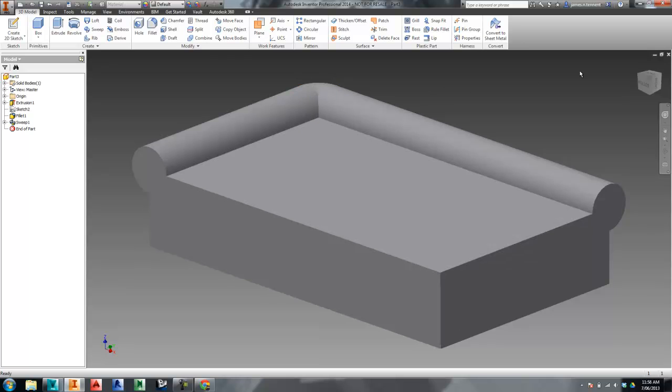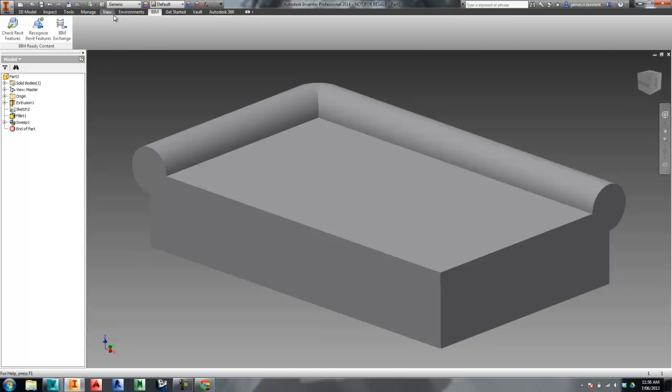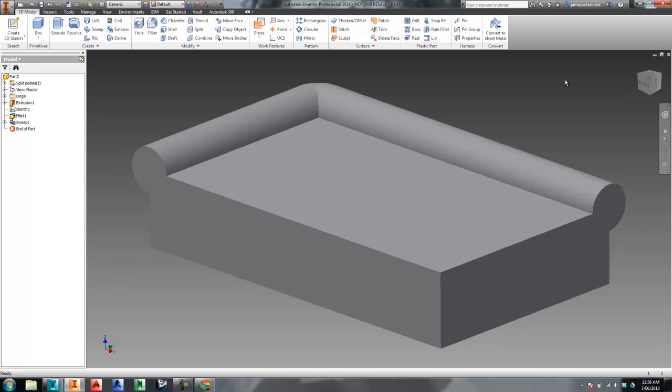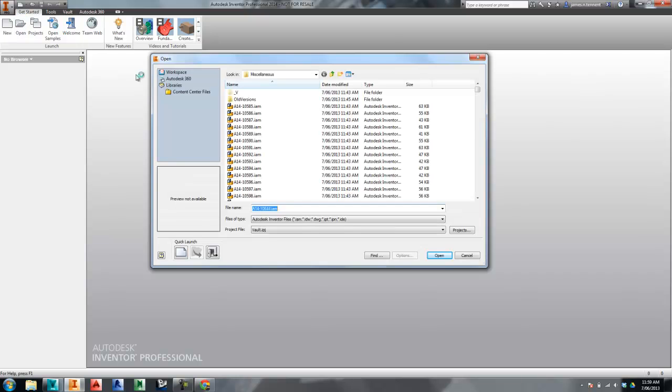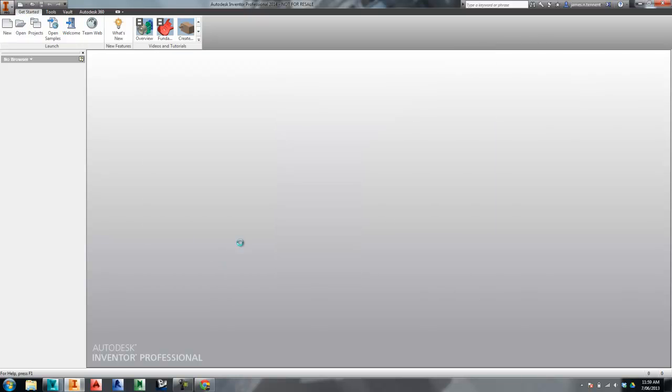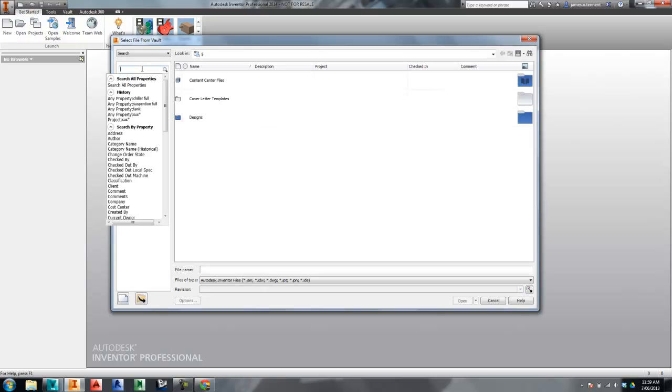So moving right along, probably not too much more to talk about from the part modeling environment. We will talk about this BIM tab in a moment, because this is going to be extremely useful for those of you that want to exchange data between Inventor and other products, in most cases Revit. But we're going to talk about that after we get into the big improvements, which is the assembling side of things.